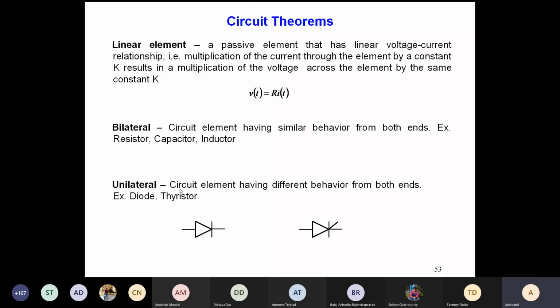Sir, I have a doubt in the definition of linear element. If we multiply current by K, then it is written that voltage will also be multiplied by K. But this means that voltage and current are equal. How is that possible? The multiplication constant for voltage should be different. There may be some mistake here, but it is just to indicate the proportionality. Whether you multiply I with R or V with 1 by R, it is that type of thing I am talking about. They are actually proportional. So yes, sir, the definition is correct. If one increases by K amount, then the other should also increase by K amount if the resistor is constant.